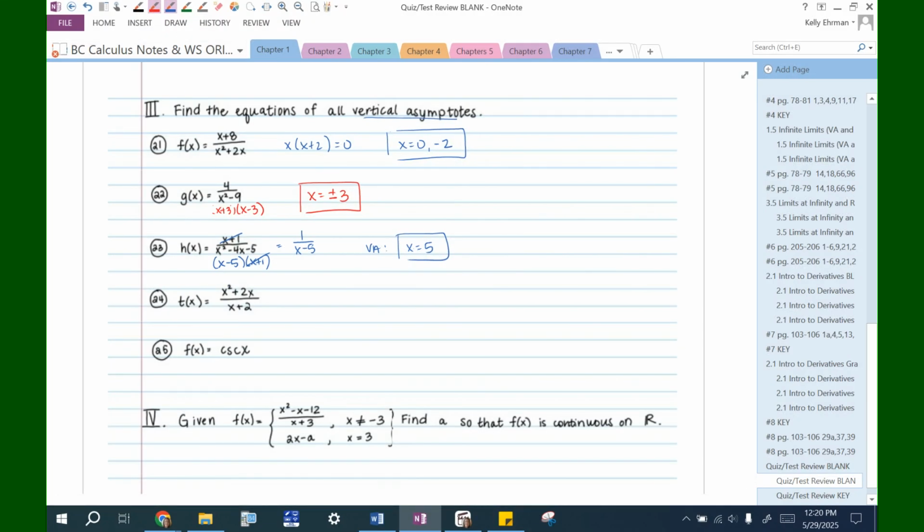This one here, I can factor the numerator a little bit, factor out an x, and cancel out the x plus 2's. So t of x can be simplified to just be x. By the way, when you simplify this, it's 1 over x minus 5, but x can't equal negative 1. Or this is x, but x can't equal negative 2. That's not a big deal, but we're not just getting rid of that expression. It's still a discontinuity. Anyway, because there is no x remaining in the denominator, this graph looks like the line y equals x, and there's just a hole at negative 2, negative 2. So there are no vertical asymptotes for this one.